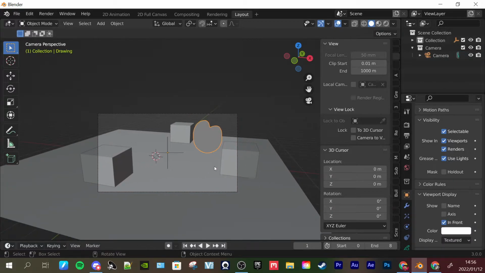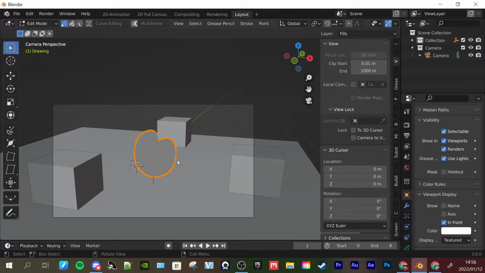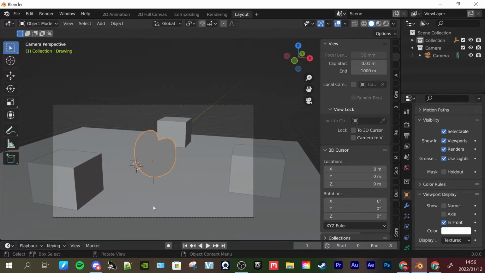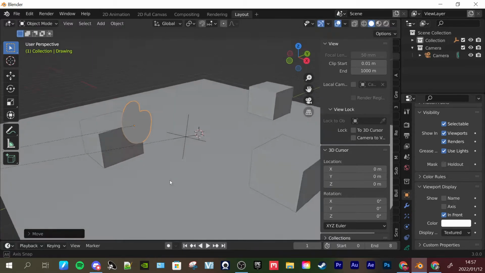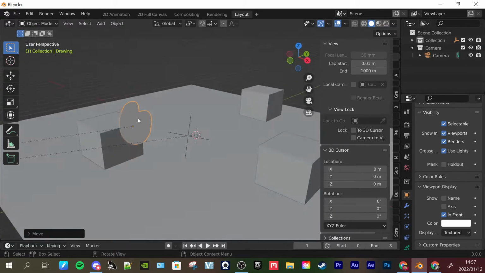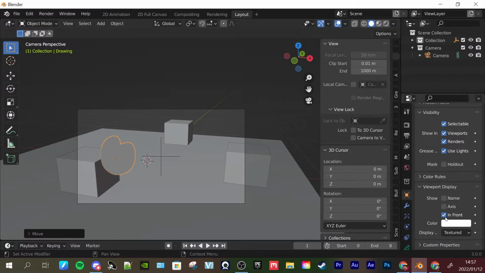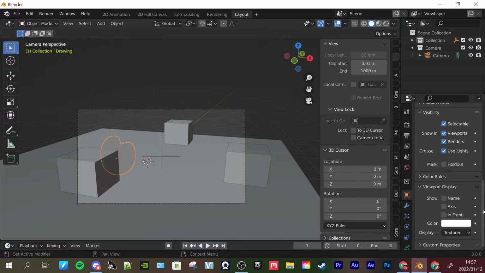So we have our drawing over here. Don't forget to always move your things in edit mode as well. That just keeps things centered. As you can see with grease pencil, the in front option is selected here on the side, and even if my object is behind another object, it puts my grease pencil in front of those objects. Of course, if you want your object to be in front of your drawing, you can turn it on and off. It's all up to personal preference.